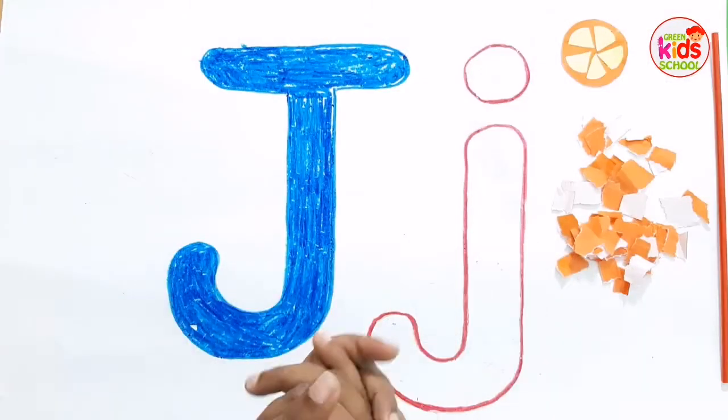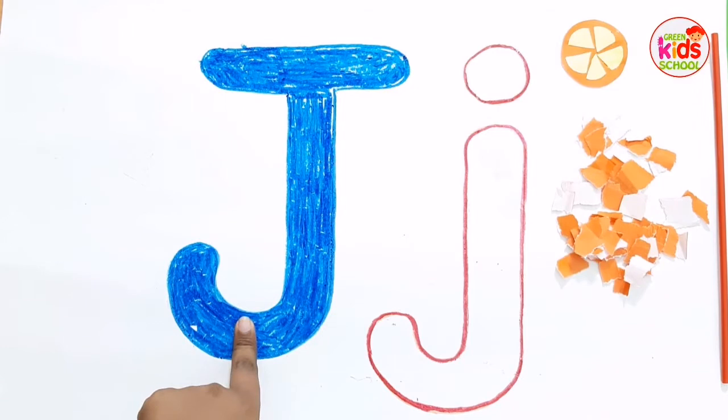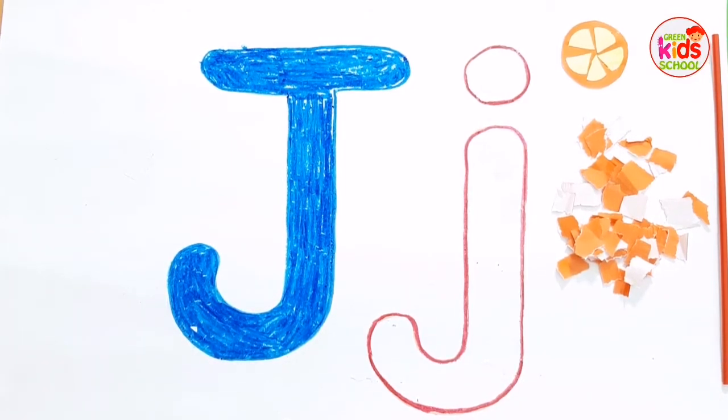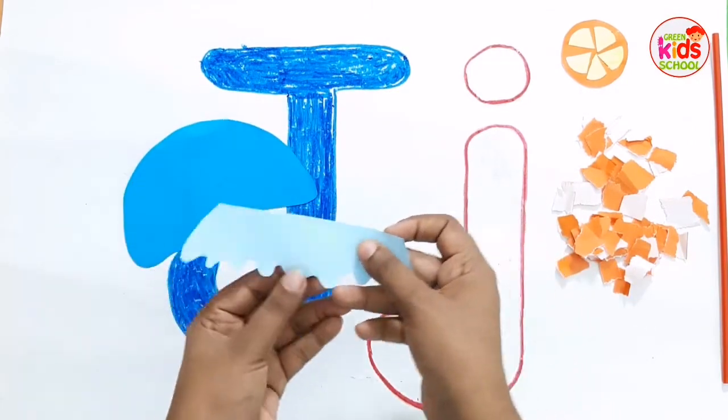Okay kids, now teacher has finished coloring capital J, right? Next teacher is going to make a very beautiful craft. Do you know what it is?